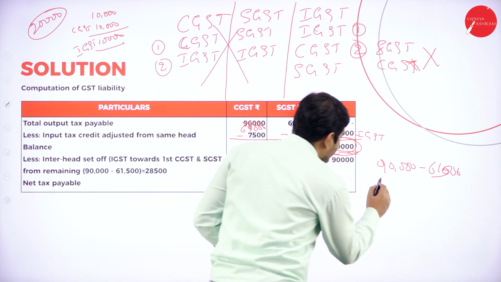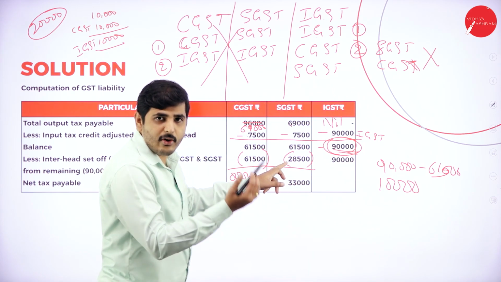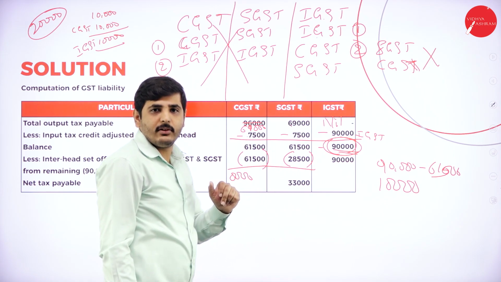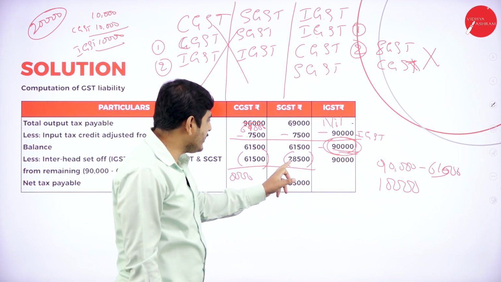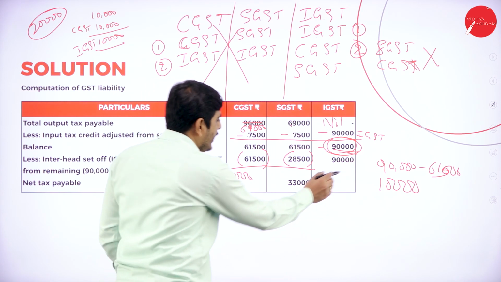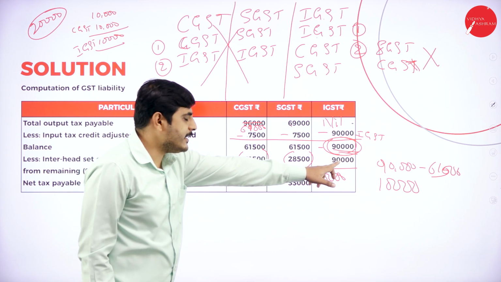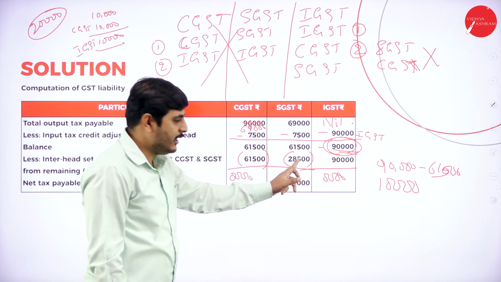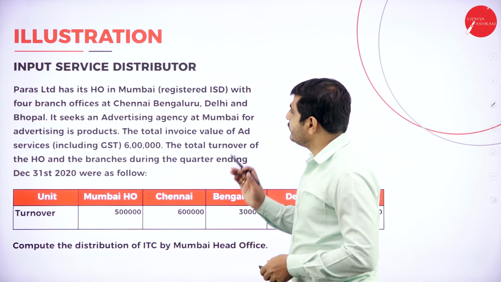If you have 1 lakh rupees of IGST, for example, you would have got tax credit to the extent of 38,500. If you have 1,10,000, you would have got tax credit under CGST of 18,500. Like that we can deduct, and the remaining amount is paid. Now we have utilized excess IGST first for CGST, later for SGST. Remaining tax is payable. Now let's go to the next problem.